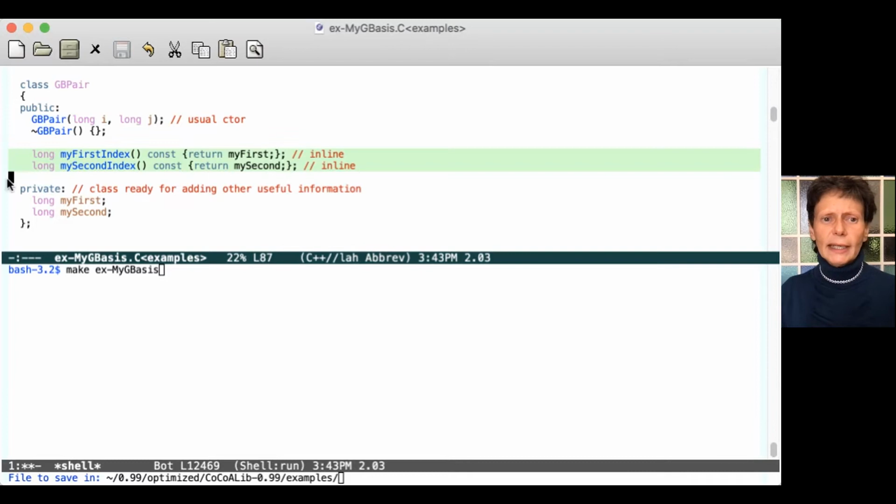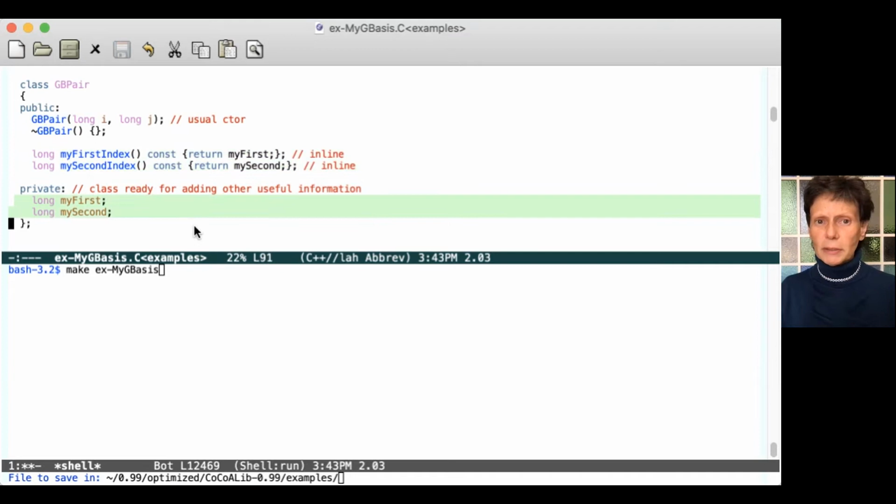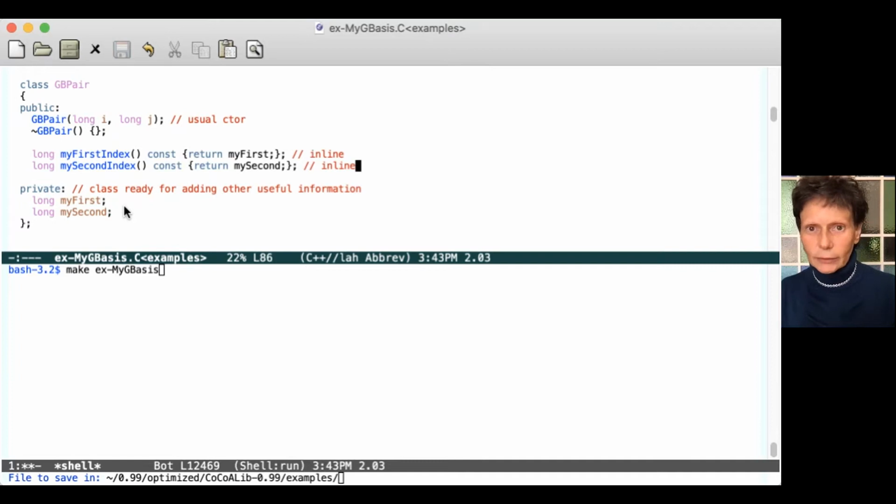Then we make two inline functions which allow me to see what's the first index in a pair and the second index in a pair, which are my two fields, my first and my second. The advantage of using these functions instead of just accessing the values is that in this way I can say that I want to take the first index and I'm not modifying it, I leave constant the value of the pair as it was.